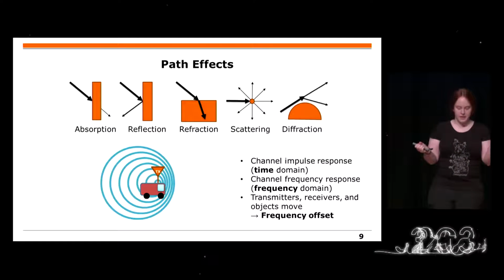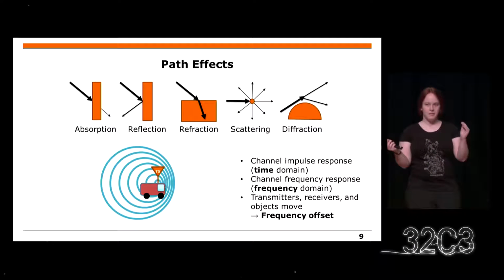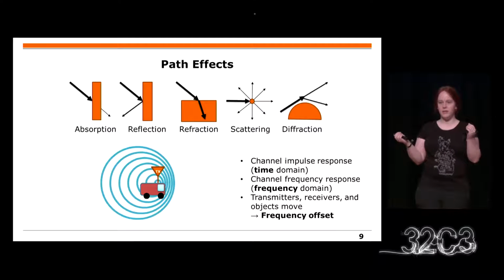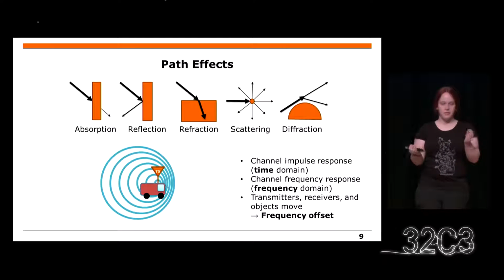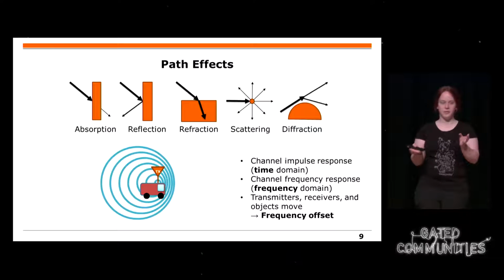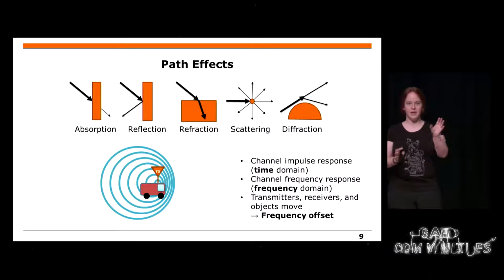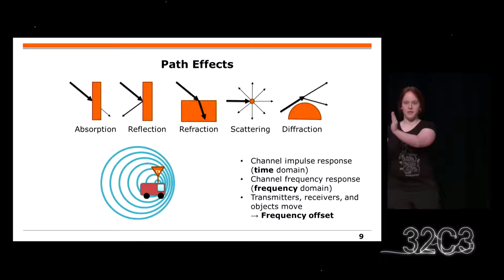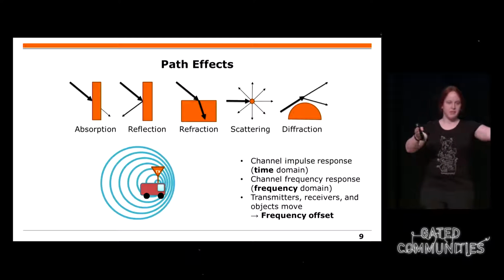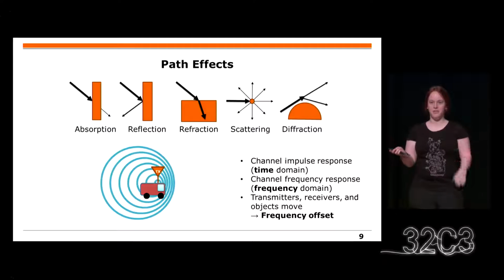And the next part is that you also get a frequency response, which means these path effects are different per frequency. For example, if you have a prism, then you know light has different frequency components which break in a prism, and you get the same effect for different frequencies and objects. So you also get a frequency response because you have different paths per frequency. And even worse, transmitters and receivers and objects in between might all move. You can think of a moving transmitter as shrinking the sine wave in one direction and stretching it in the other direction, so you have a frequency offset just from moving objects in between. And all these things are path effects which you can measure.